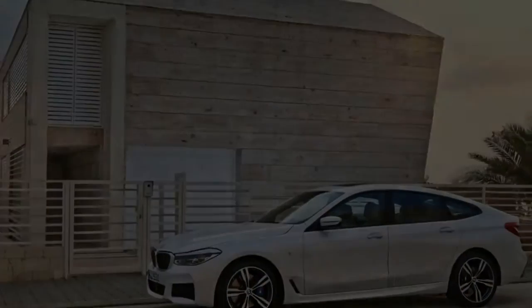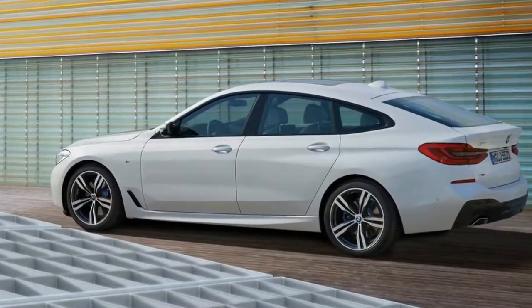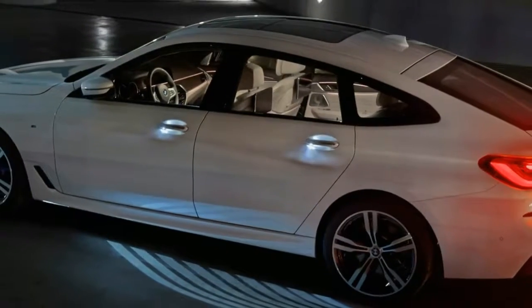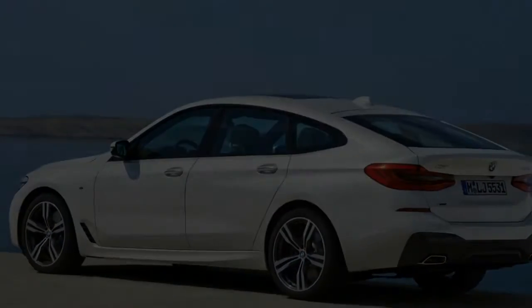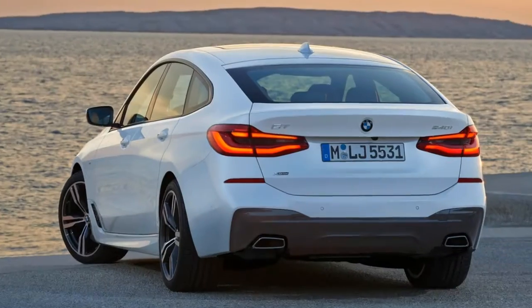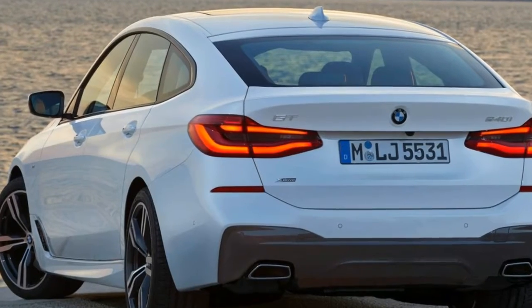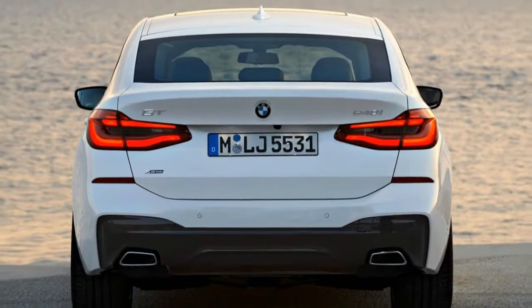Despite the number change, BMW's big hatchback is positioned in the same niche and has exactly the same wheelbase as its predecessor. The proportions, however, have been tweaked to some effect. The new model is 3.8 inches longer and 1.0 inch lower than the outgoing model, while width is virtually identical. That's not a huge difference, yet the new car is a bit more pleasing to the eye than the ungainly 5 Series GT.